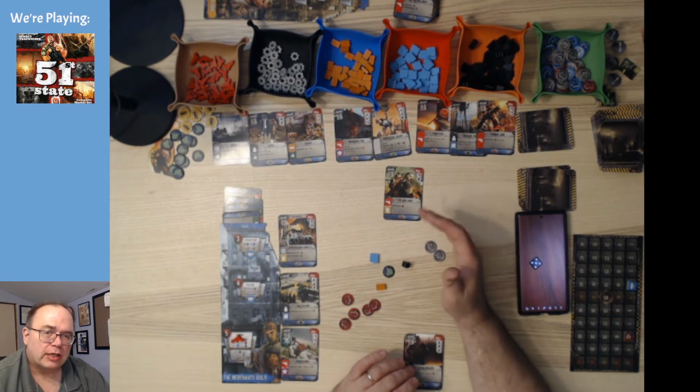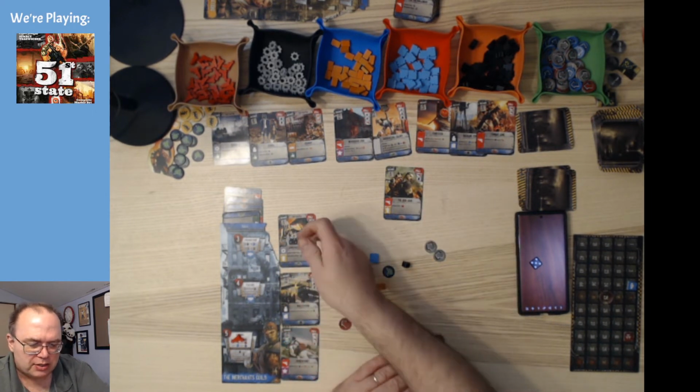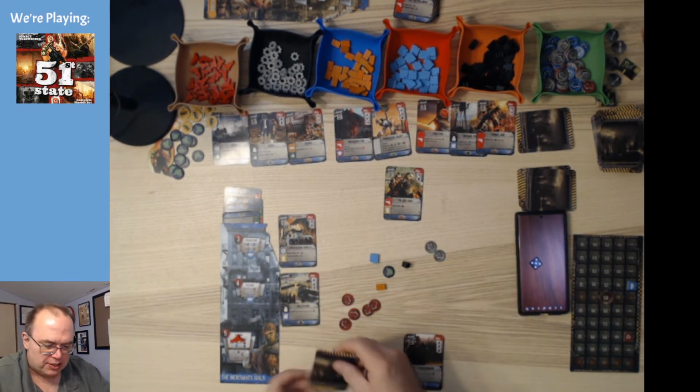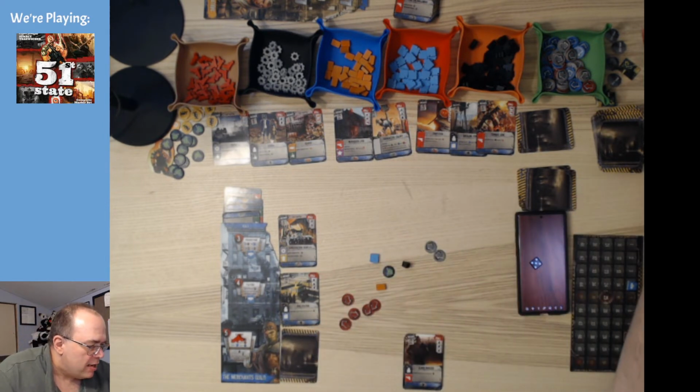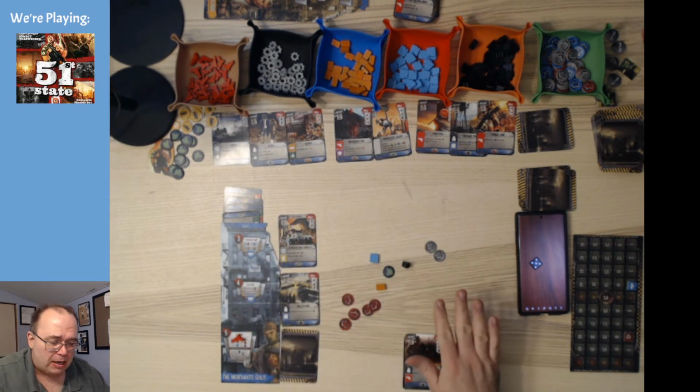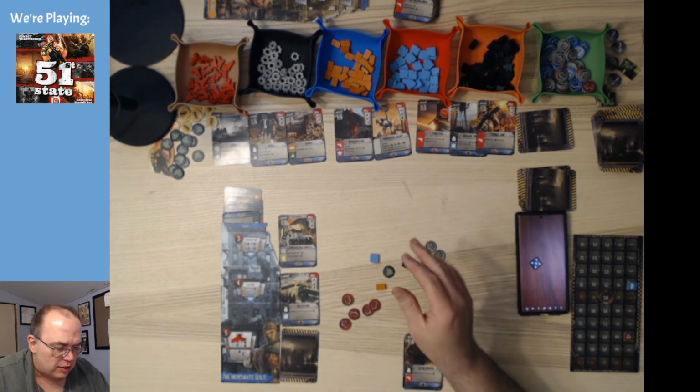And at that point, you look at the distance involved. This is 2, this is 1. It goes ahead and destroys this. These are now ruins. So thanks for that. Now, it's still technically the round, or the turn, I mean, so I can still interact with this dude.